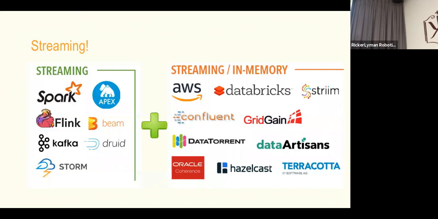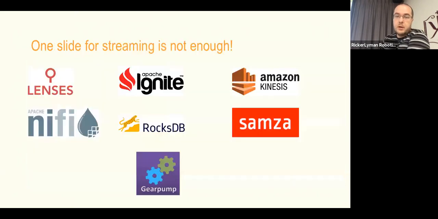Right here, mostly it's the companies. DataTorrent is the company that took Apex and is developing it. Databricks, and Confluent for Kafka. Those are the creators of Kafka who formed the company. That's AWS, you know? This one I don't know at all. Storm was already mentioned. An extremely cool and powerful framework being lost in the learning curve. That's really a pity. And something that they missed there: Lenses, Ignite, Kinesis, RocksDB, NiFi, Samza, GearPump. Cool. And I haven't listed all the other streaming engines from other cloud providers. They're all mostly the same.